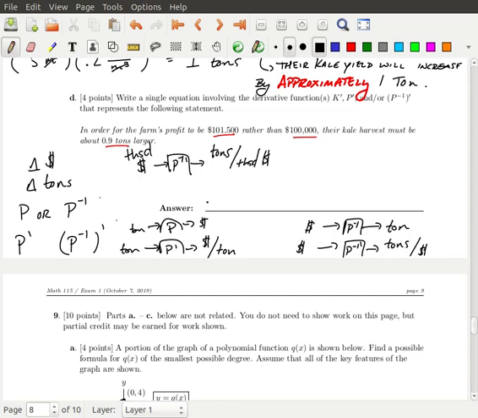So then this statement actually is quite simple once you know the units and what function to use. It's going to say P inverse prime of 100, or you could do 101.5, but we'll just do 100 because it's a little cleaner. That equals, and we want the ratio, change in tons over change in thousands of dollars. So 0.9 tons over, and be really careful, it's in thousands of dollars, so $1.5 thousand. That's the difference between these two.